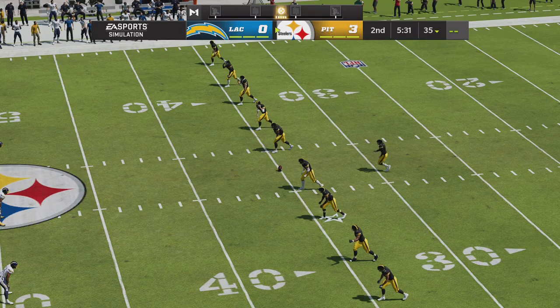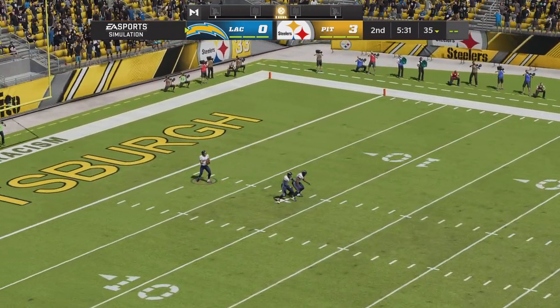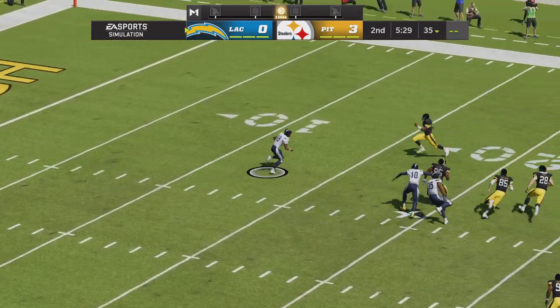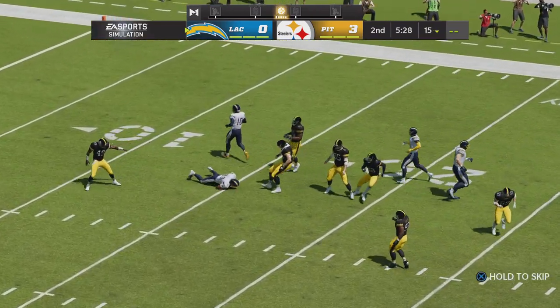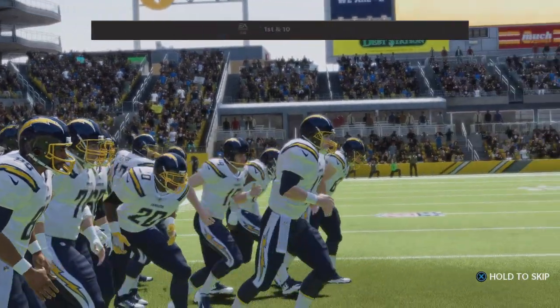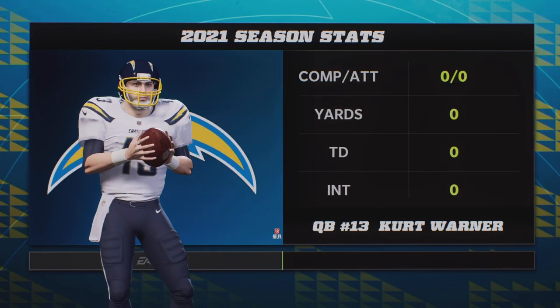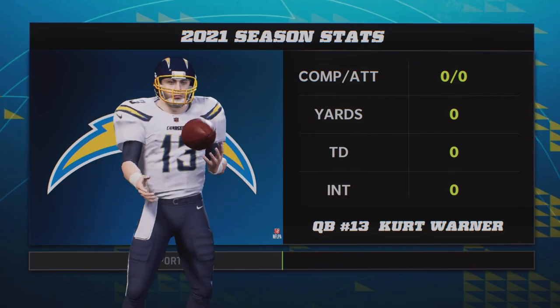The successful field goal try. Here's Boswell to send it away. Taken in at the three. And they'll be backed up to start this drive as he's taken down right around the 15. So here's the Charger offense making their way out. And they'll be led out by the guy under center, Charles, their quarterback.